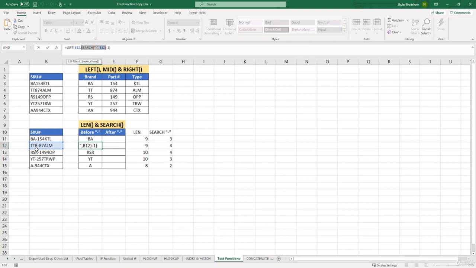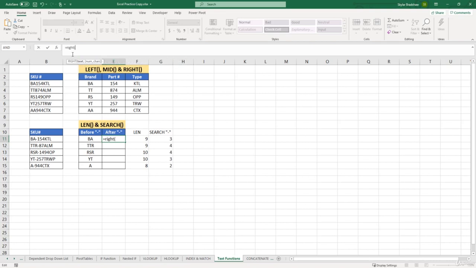Now let's see how we can extract all the characters after the dash. So let's click in our first cell. And we know that we can use the RIGHT function to extract a certain amount of characters at the end of a string of text. So for this formula, we have to start with the RIGHT function.